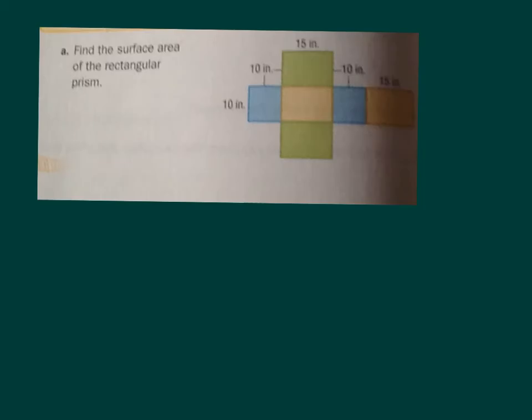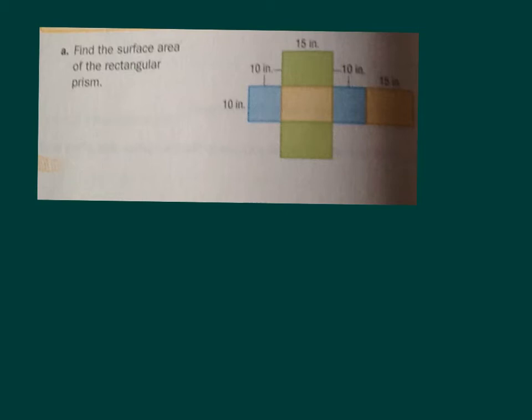As we talked about in class, this is one way to look at the surface area of a rectangular prism. This is found on page 764. The first thing we want to do is find the surface area of each of those pieces, and then we can solve it. So, we have 2 green circles, and those correspond together. So, my first green circle, let's find the area. The surface area means finding the area of each side.